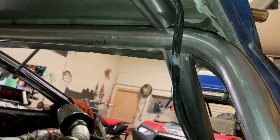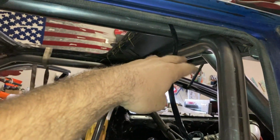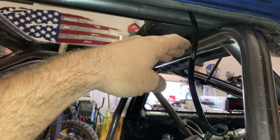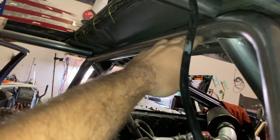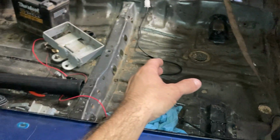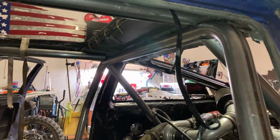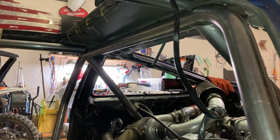And because I didn't, we're running into that problem where with that seat, I'm too tall and I don't quite fit under the cage. That would all be good if the cage came within 1 inch of the roof, which it does here, but not directly above my head. So the last ditch effort is to potentially put a Kirky seat in here before I get the cage checked, and measure it out and see if I'm going to have enough room. But I'm a tall guy, so I'm definitely not short, so I don't think it's going to work, but we'll have to see. Really, it just comes down to that.